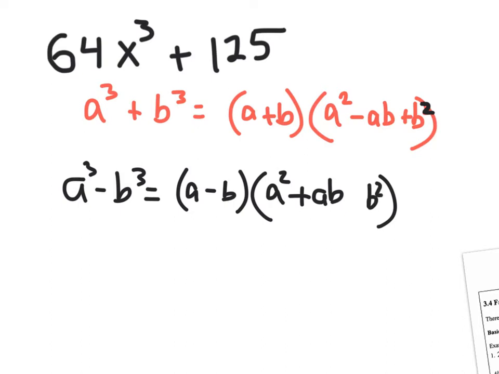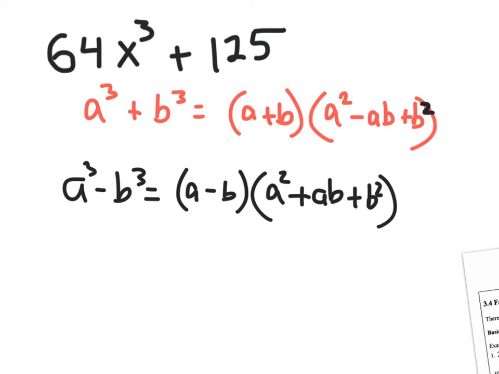Now, if you're thinking what belongs in front of the b squared, a plus or a minus, it's always plus. And a good way to remember that is anything squared is always going to be positive. It's true up here also, and it's true over here also. Anything squared is always positive. So it'll help you just remember how to create those formulas.